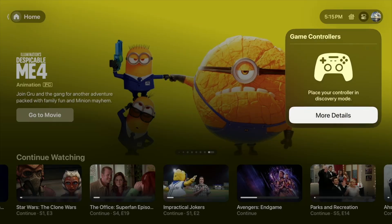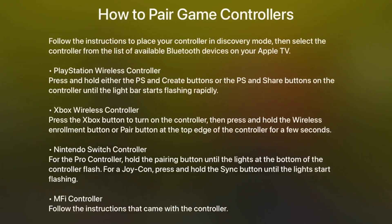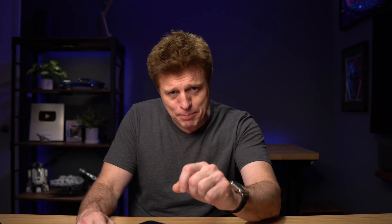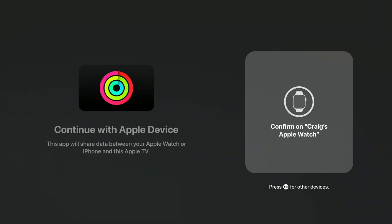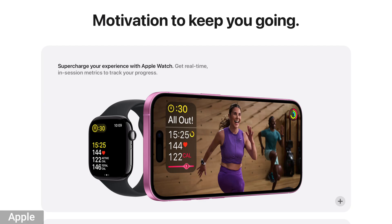Two bonus tips: you can pair Sony, PlayStation, Xbox controllers, and other third-party controllers to the Apple TV so you can take advantage of Apple Arcade or some of your iOS games on there. Another quick tip — if you launch Apple Fitness and you're logged in under your account and you have an Apple Watch, you can pair that to the Apple TV so that you have your real-time metrics show up on the screen. So if you want to know where your heart rate is at, you can look at the screen instead of having to look at your watch.